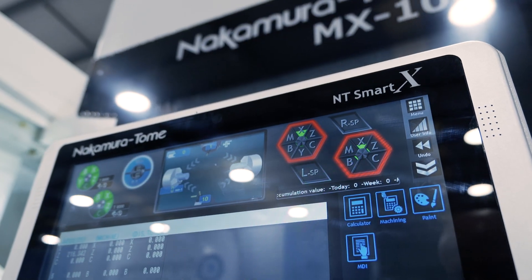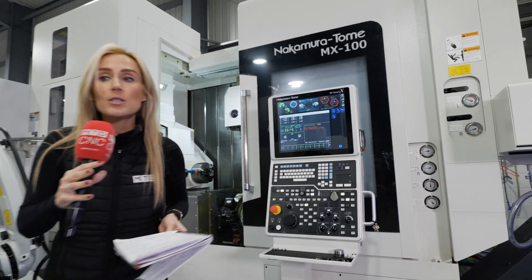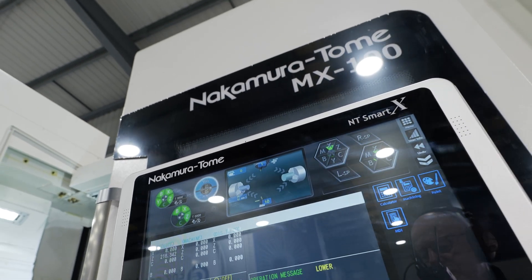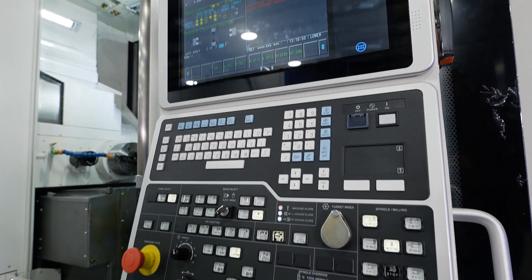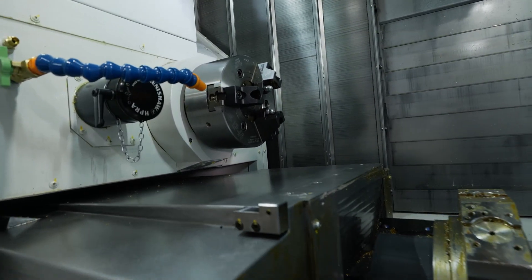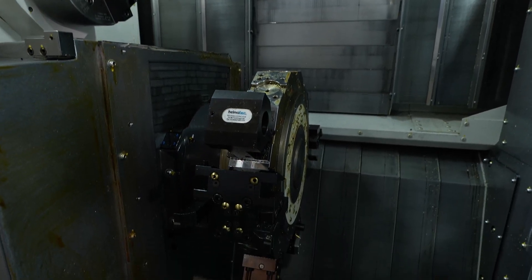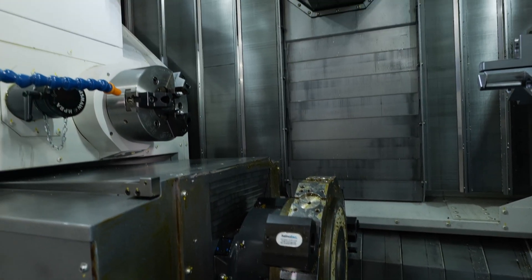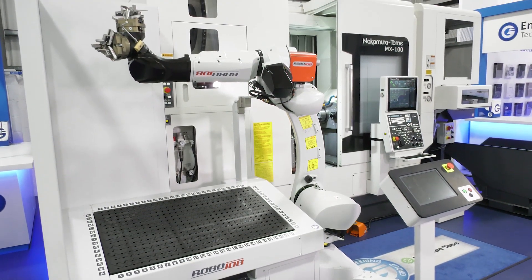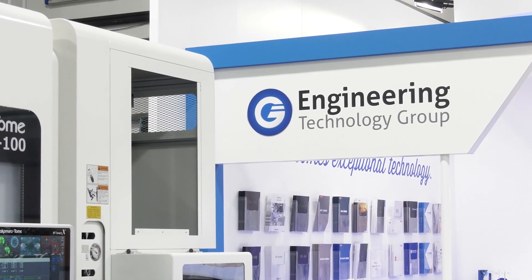Who is this machine aimed at? If you have a machine shop making parts where each process involves moving the part around your shop floor — for example, onto a turning center for one operation, then another machine for a second op, and then onto a milling machine with a fourth-axis unit — those parts are moving around the factory. This one machine can replace all of those machines. You're saving on space, electricity, and staff members, and the list is literally endless. You can also make the part more efficiently and reliably because you're making it all in one go — it's not been handled around the whole machine shop.